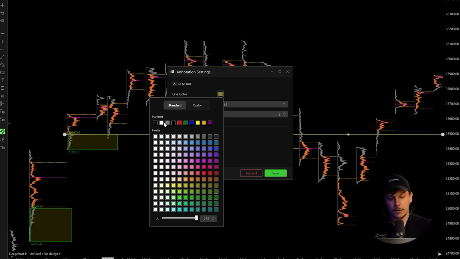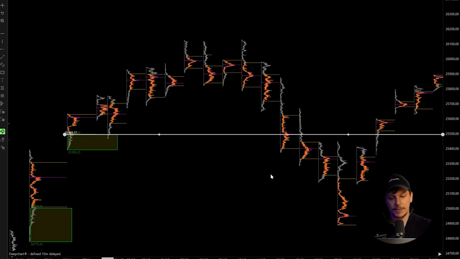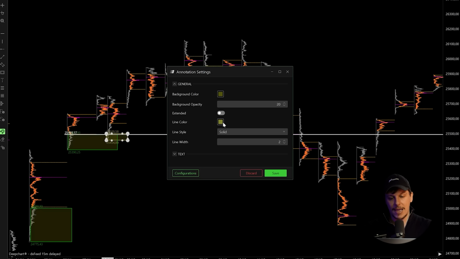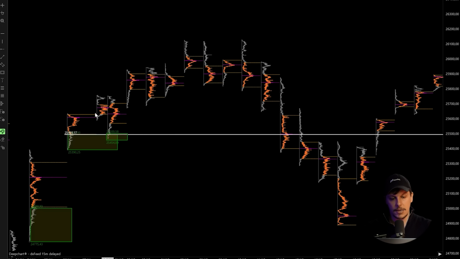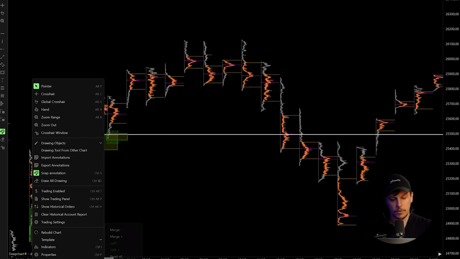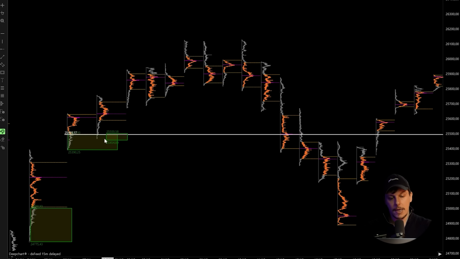The day after, the market accepts higher and comes to rebalance from the horizontal level, exactly on this level, 25,500. That is a psychological level. And these two profiles that you can see here are on the horizontal level, so you can also merge both of them. Okay, and as you can see, the auction is really clear. This was an amazing long trade.